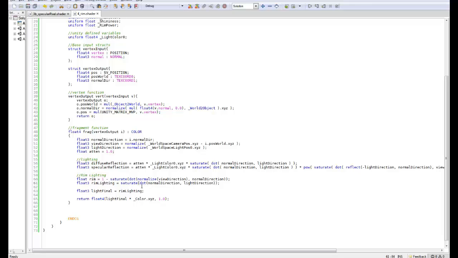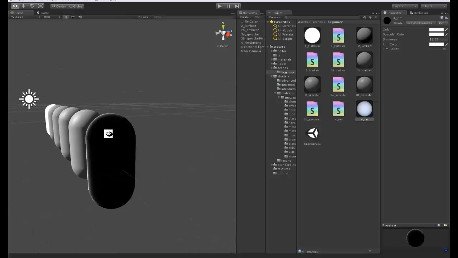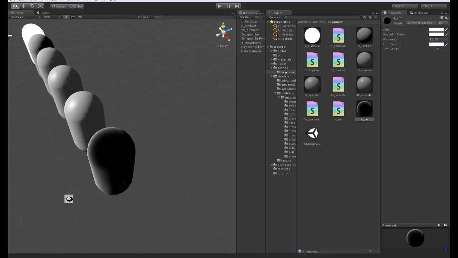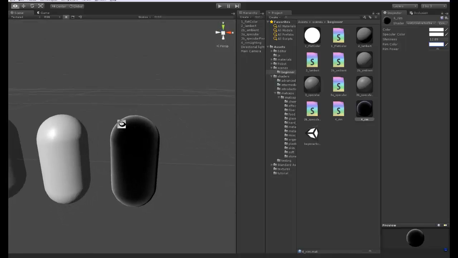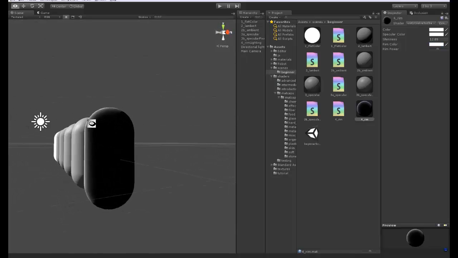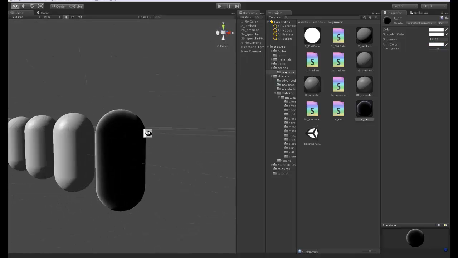Alright, so we want to times this by the power of rim, rim power. Cool, there we go. Alright, so our rim power will now affect it, and we only get it on the direction of the light. So if we're looking straight from the light view, we can see around the edges, you can see it from the light over there. It just gives it a really nice rim.